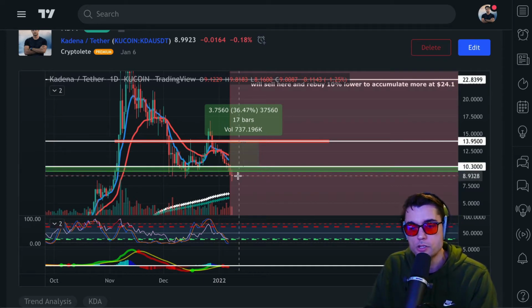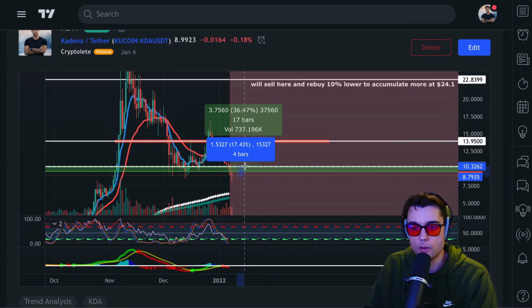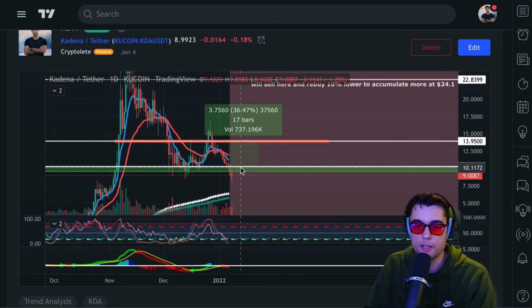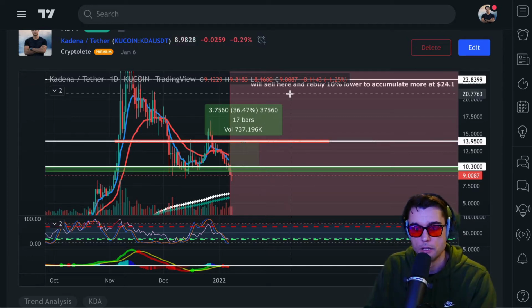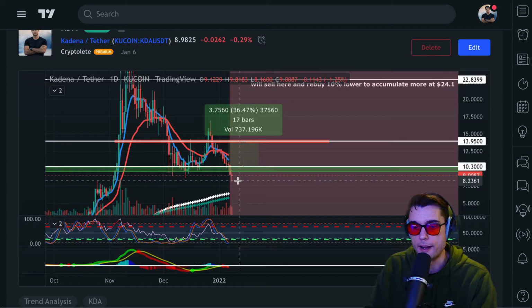So I could choose to set a sell order right here, right where I bought it, and get out at break even, or I could choose to simply hold it, and if it happens to come up and reach my original take profit, I could do that as well. For this particular trade, investment and coin, I'm actually going to sell off a portion of what I have.